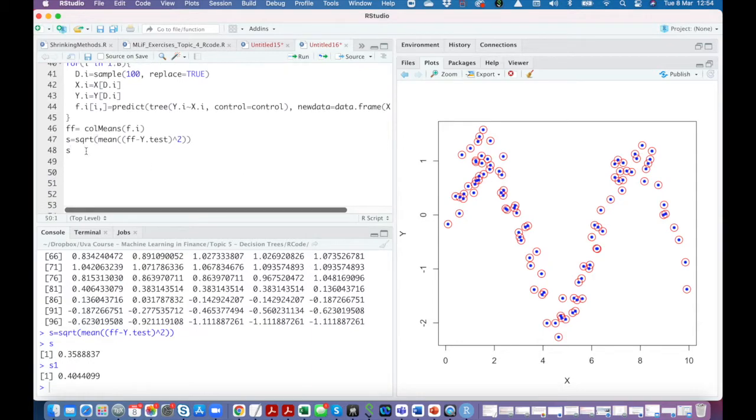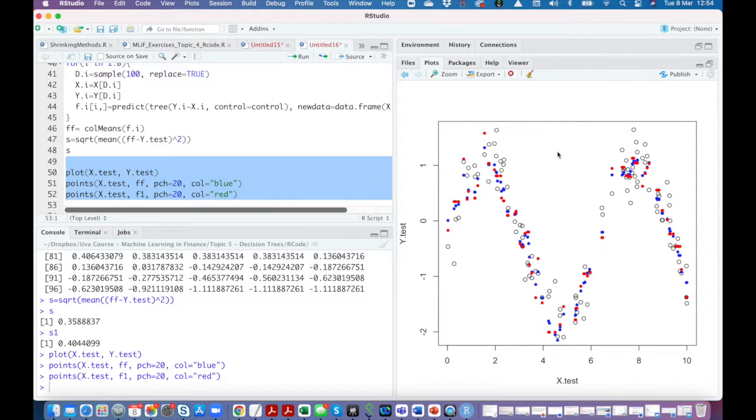Let's plot the observations of the test dataset, the predictions of the individual tree, and the predictions of the bagged decision tree all in one plot. So in this plot, the circles are again the test observations. The blue dots are the predictions of the bagged decision tree.